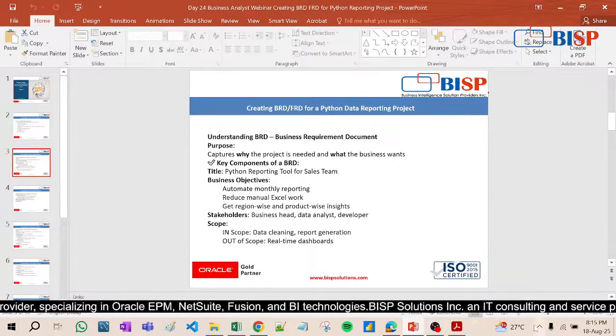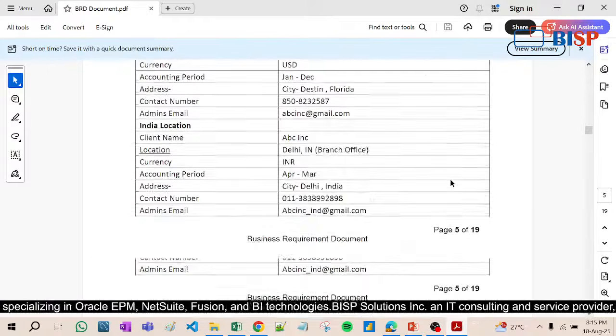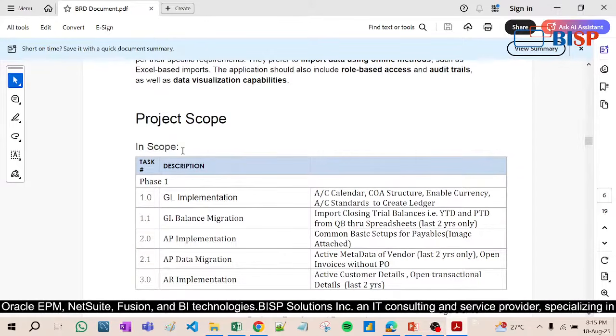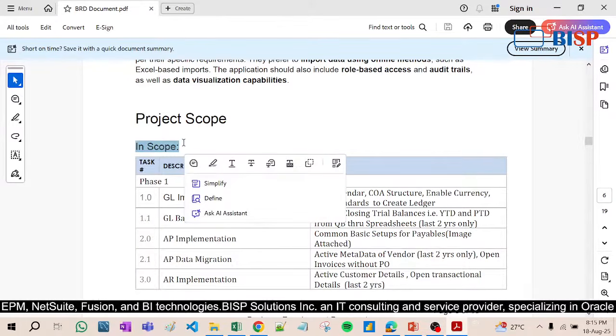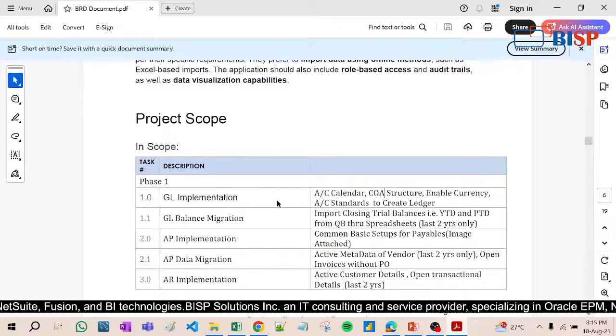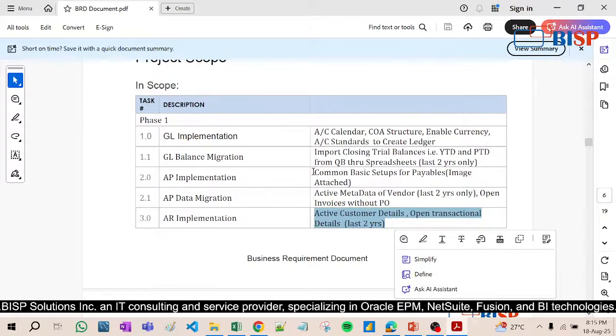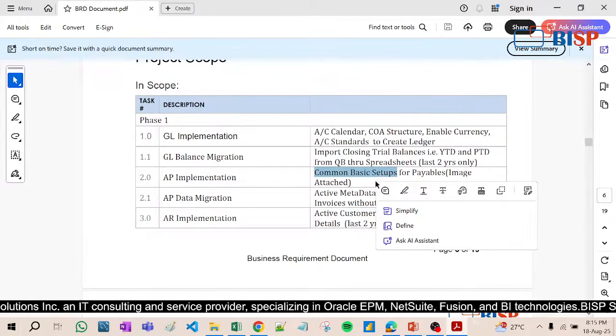So that is why we have in scope and out scope. Let me show you with an example here. Somewhere I have written in scope and out scope. Project scope, this is called in scope. Suppose this is an example of end-to-end implementation. This is what we are going to do: active customer detail, open transactional details for the last 2 years, common basic setups for payables, right?